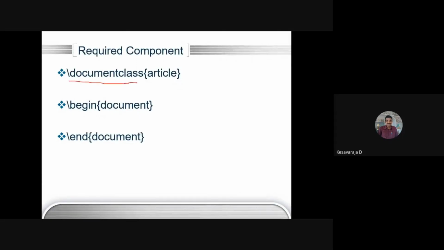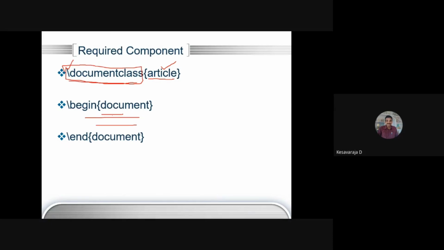\documentclass, like #include. \documentclass is a markup. Each and every markup starts with a backslash. Here we are providing inside curly braces the name of the class: article, book, journal, otherwise Springer, Elsevier, SVJOUR, or IEEE. So based on this class name, automatically your entire document is formatted. So \documentclass, the name of the class, \begin{document} and \end{document}. Inside that you write your entire LaTeX program. Just copy paste your content, and everything is compiled in a fraction of a second.